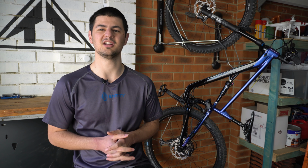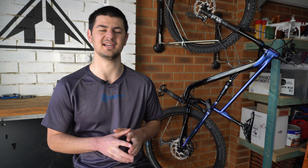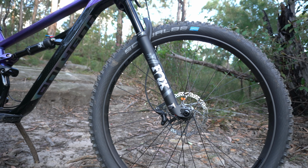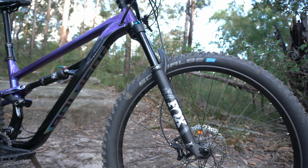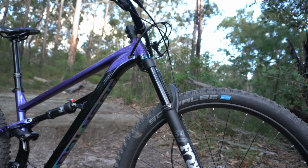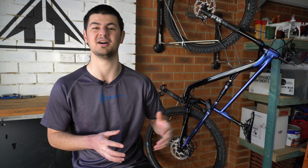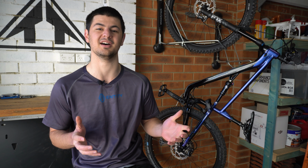I think what people are really going to be impressed about with this bike is the versatility. The suspension and the short chainstays keep it nice and versatile and fun, but the longer reach and slacker head angle make it really confident on the descents. I know confident is an overplayed word, but that's what this bike gave me. I had plenty of confidence to push it on the trails that I normally ride my Alpine Trail on, which is a 150mm enduro bike.